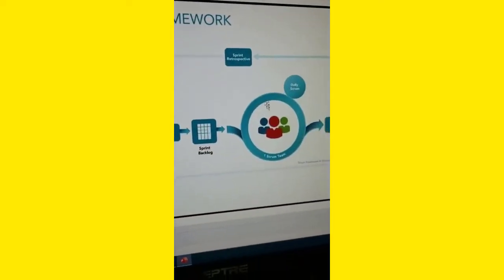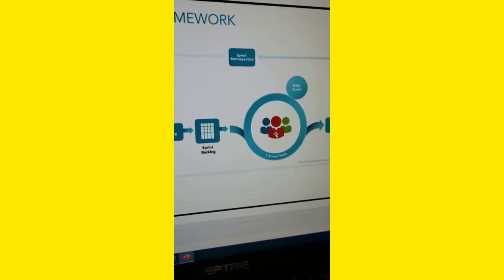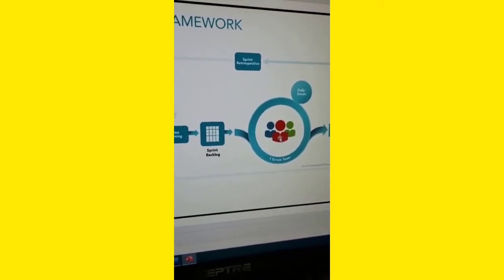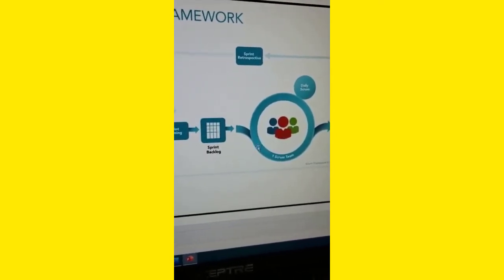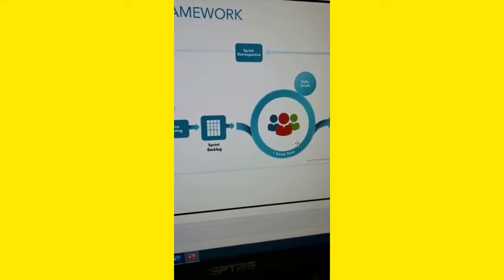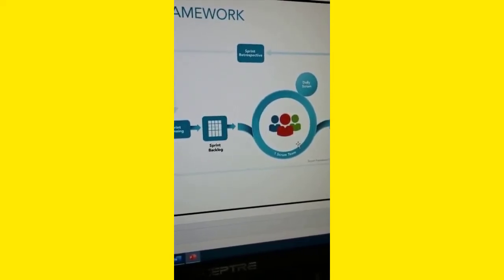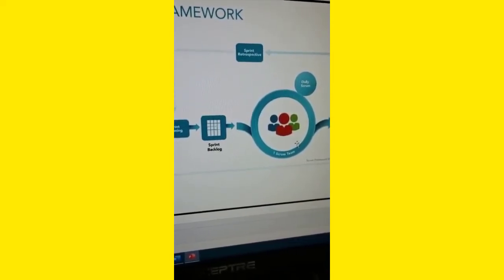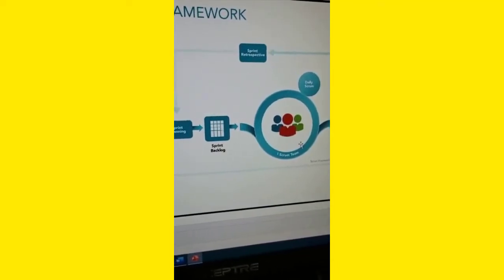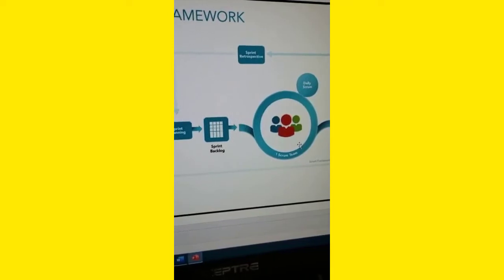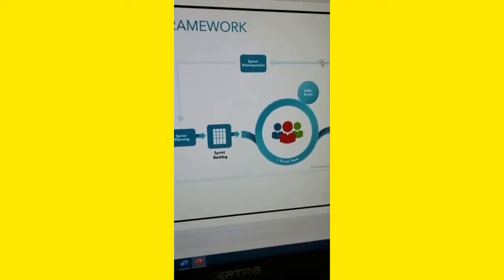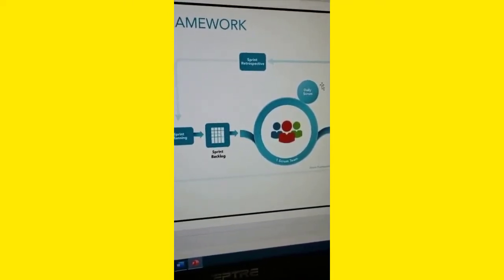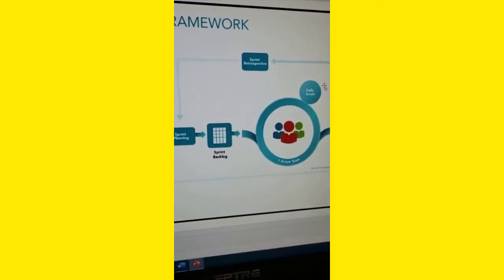Post that, the Scrum team now begins to work on the deliverables as they have decided. This team is not more than 9 people, and it basically contains the product owner, the Scrum Master, and the developers themselves. They report their daily progress in a meeting called the daily Scrum, which ideally should not last more than 15 minutes.